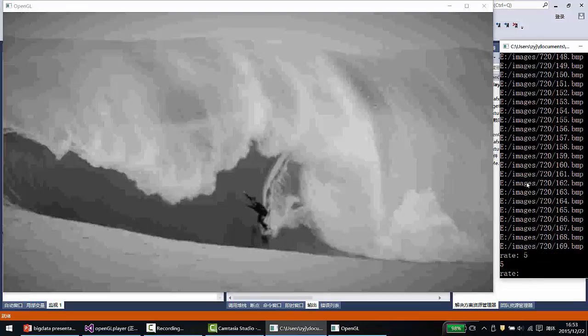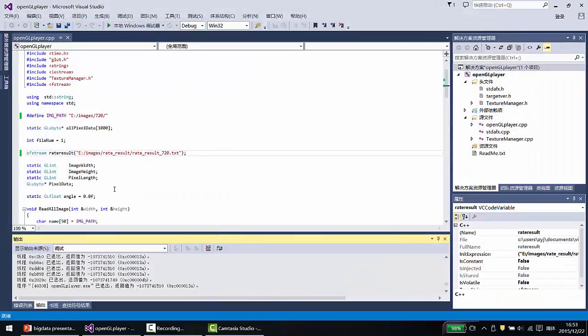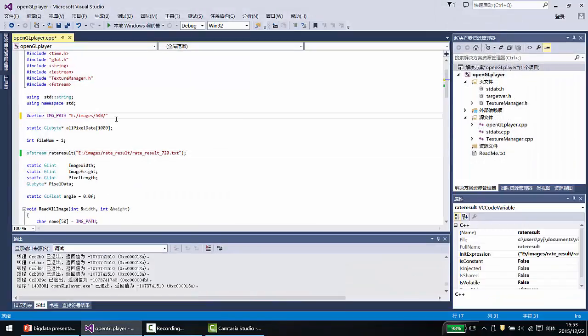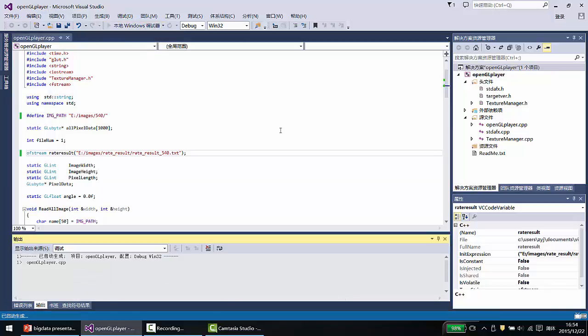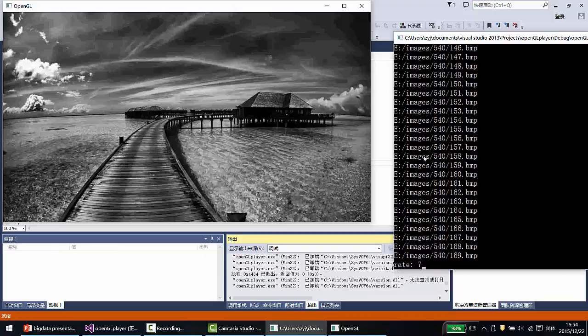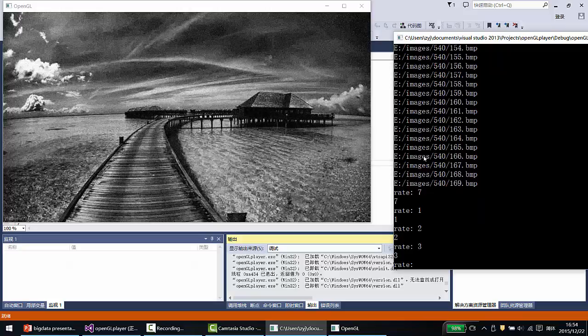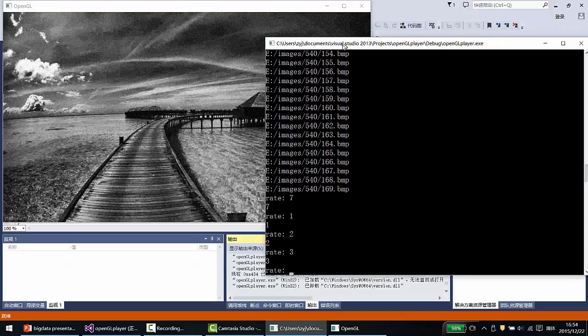When finished typing, the image will automatically change to another one. It is the same when we change the resolution to be 540 multiplied by 960. When typing, it can automatically change.